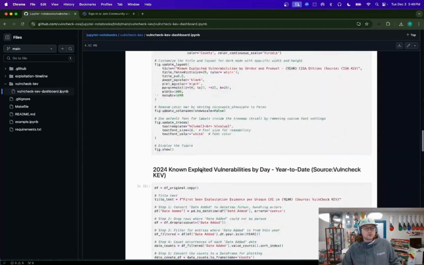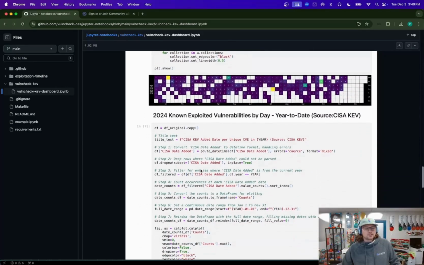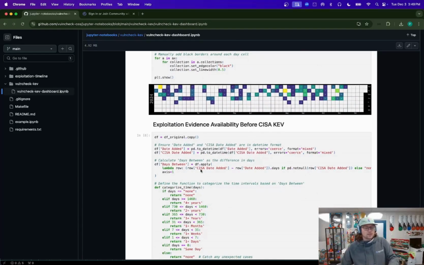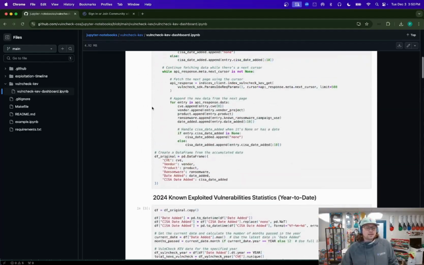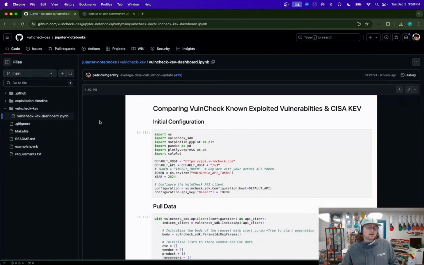And then it also creates some data visualizations, but not all of them are showing. So we're going to have to actually open this up in VS Code. So I'm going to show you how to do that, how you can modify the Jupyter Notebook and leverage VulnCheck community in order to do all of this, which is really great. So I have the example Jupyter Notebook up here. The first thing in order to see all the visualizations, because there is some scripting in it, you actually have to open it in VS Code, and that's going to give us the tree maps that are interactive.